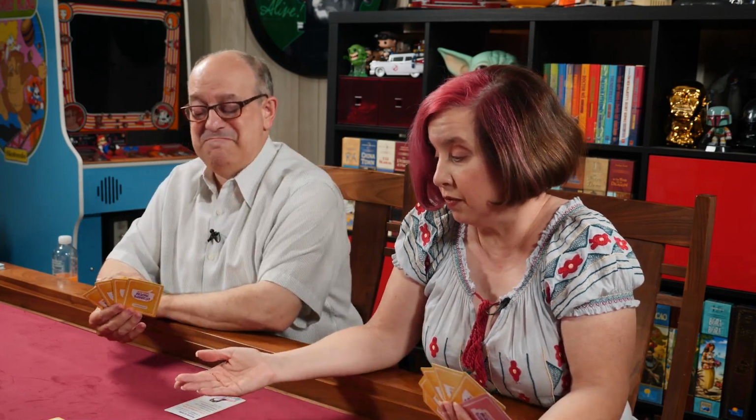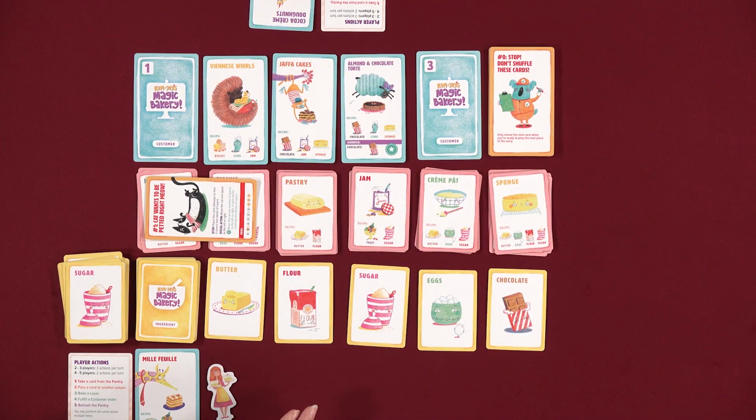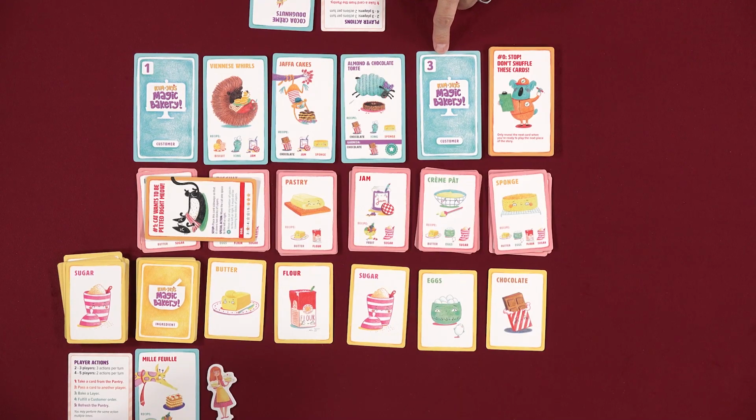Do you want me to draw the chocolate in order to move the cat, or just don't even worry about it? Well, here's the thing. We can decide now we're just going to not make one of these. I know, but isn't that bad? We've already not made one. Yeah. Well, let's see. Customer 3 got it. What does the cat say?